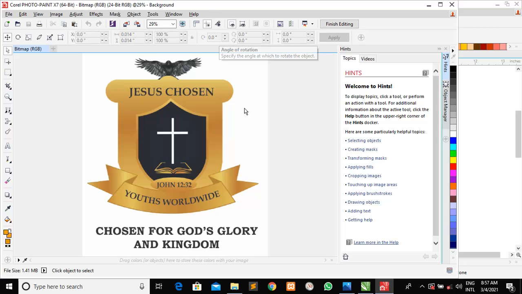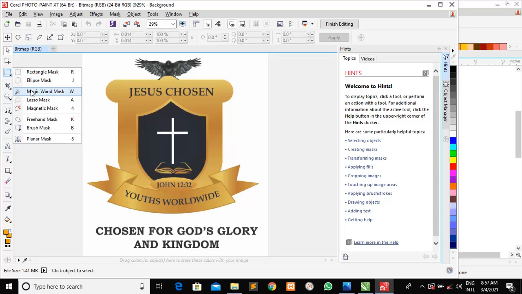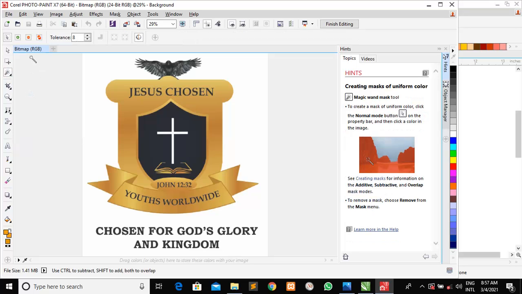Once it has come up, you click on this arrow here, then you come to magic wand, click on this one, and then you click on the white space. It will highlight it, and then you just say Ctrl S.